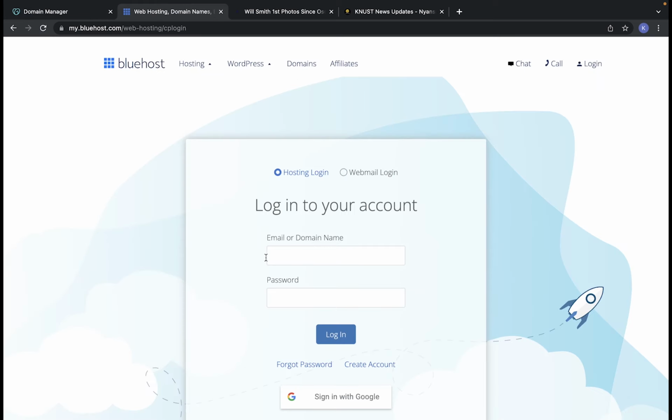So let me log into my Bluehost server first. So I'll log in as ioltext.com and password. Click the login button.